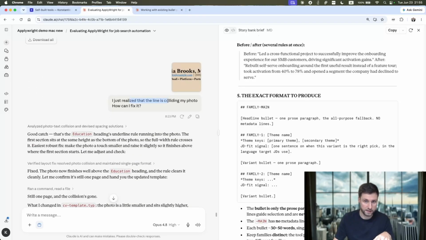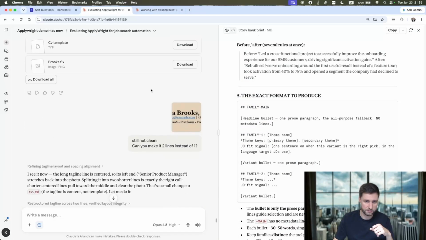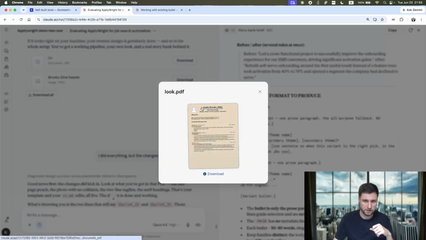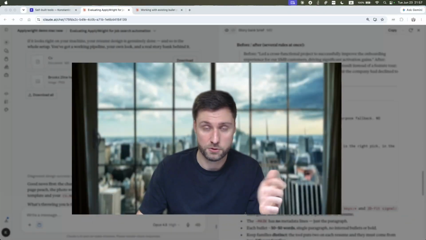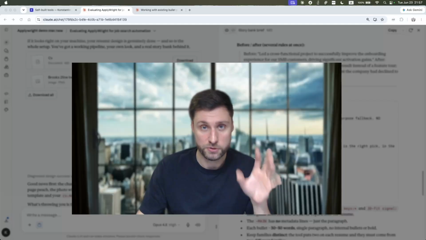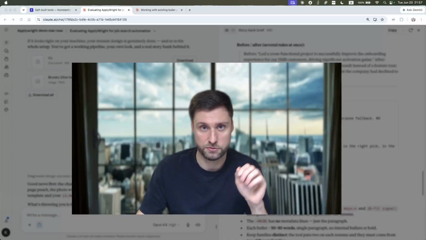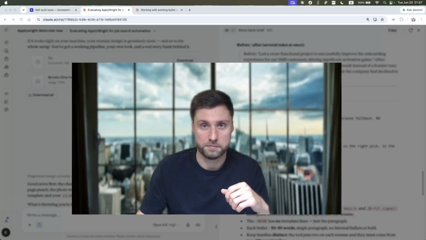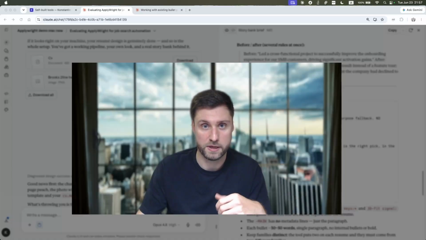This is where I realized that, oh, you know what? I just realized the line is colliding, and then it helped me to fix it. And here you can see it looks nice and clean. Once you completed these 4 milestones, you're essentially done with the setup and you can start using Applywright. I do encourage you to personalize it further. For that, I created the optional milestone number 5, where you can tweak the pipeline, calibrate the fit assessment and maybe some other things to make it truly yours.